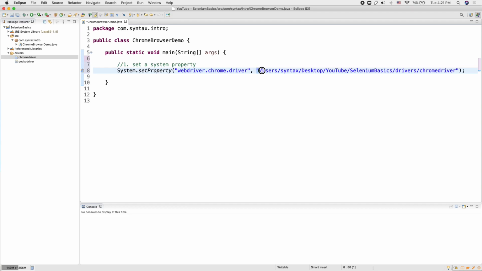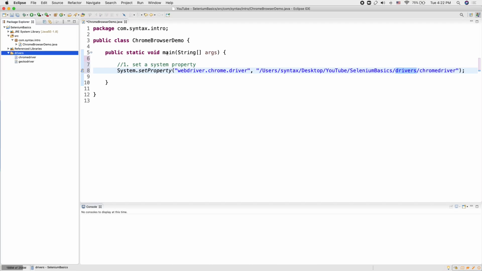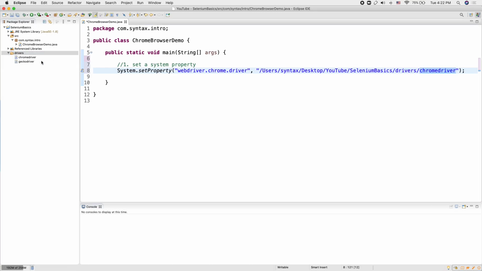In order to use the Chrome driver, I am specifying the path to my driver. My driver is located inside the Users folder, inside the syntax folder on my desktop. Inside desktop I have this folder, and many different folders, and inside my drivers folder I have the Chrome driver.